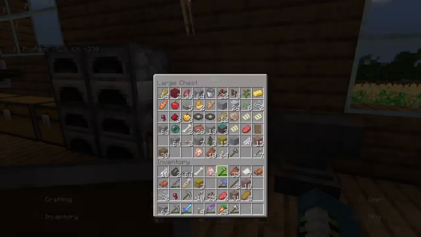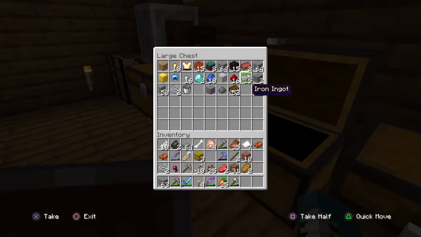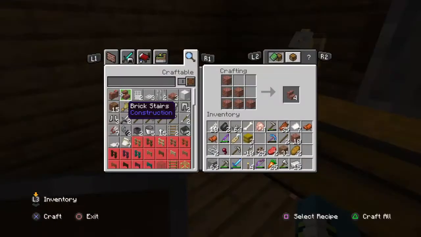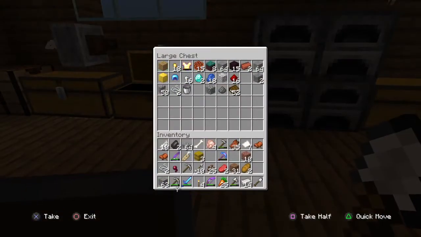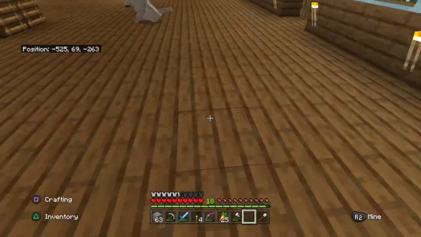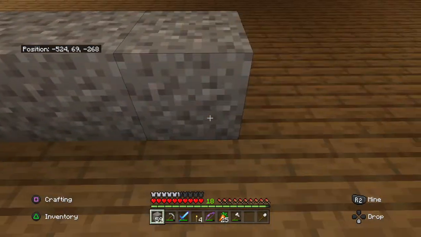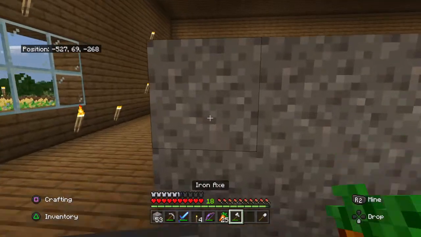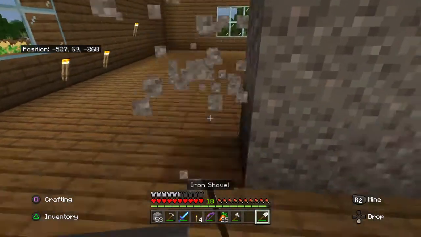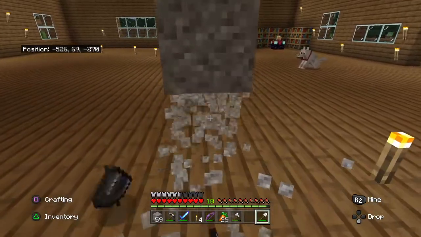Okay, I'm stopped. Where's my iron? Need to make me a shovel. Put my iron away. And here's what you do to get flint. Boop, boop, boop. Ooh, flint, yes sir. Good stuff, flint.